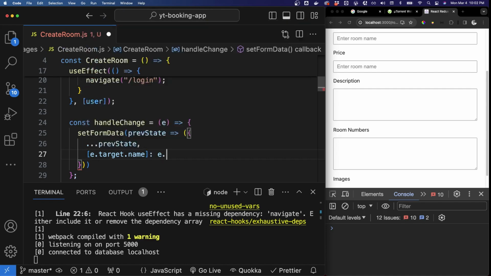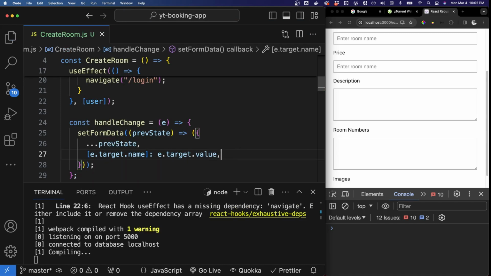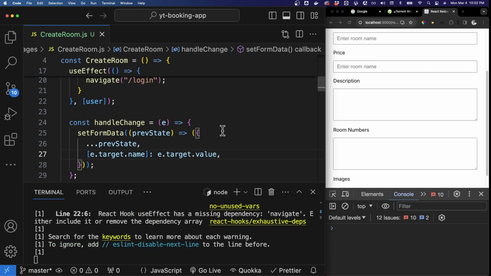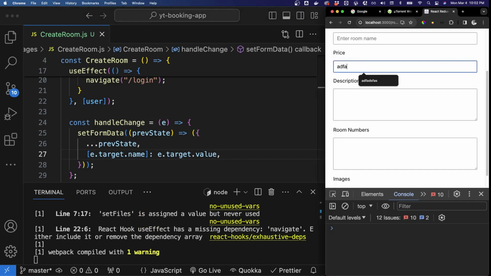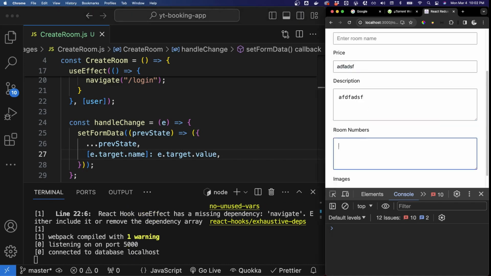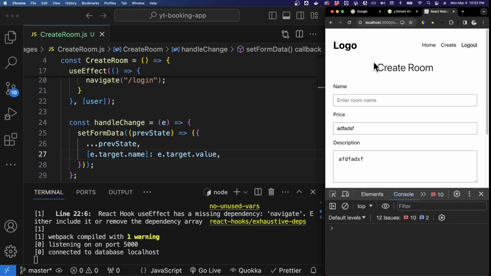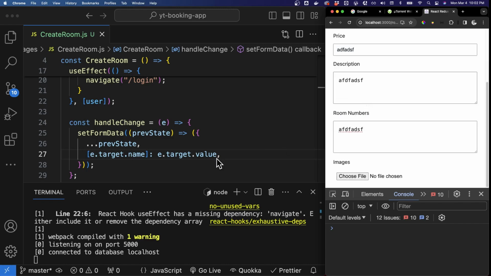And then we need the value as well, so e.target.value, like that. So let's see if this works. Works. And then that works. Okay.